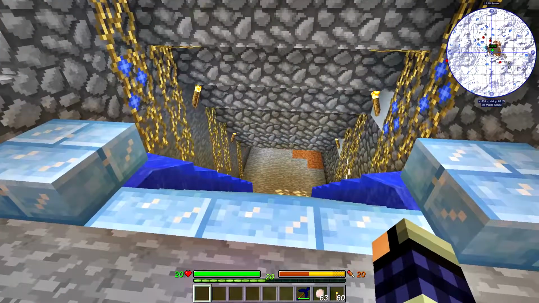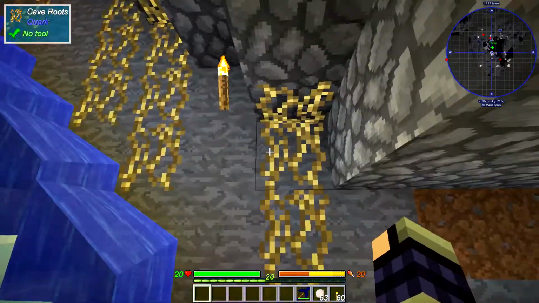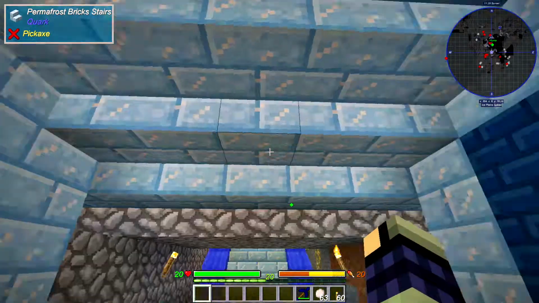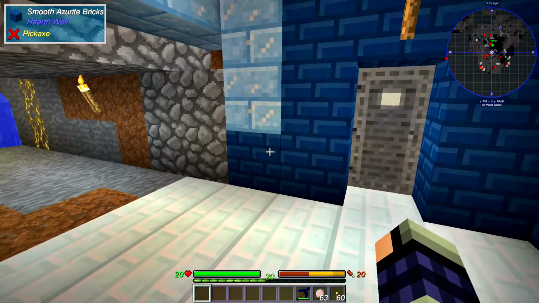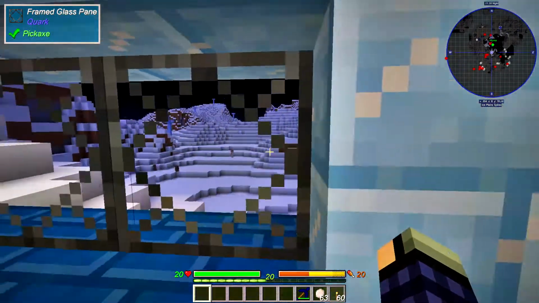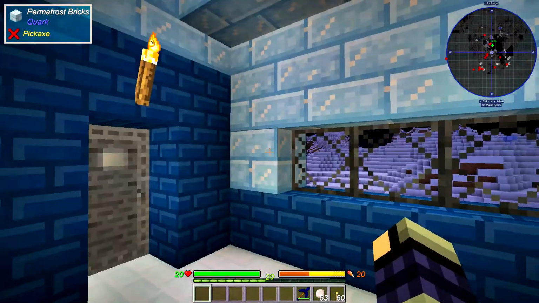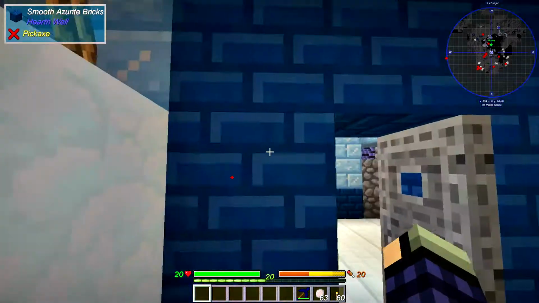So for us to be able to go down, I built this little staircase down here. Yeah, you see what I did here, right? And this is one of those houses. It's not much to look at, really. It's permafrost, brick stairs and slabs and bricks. And then we got these azurite bricks. These glass panes are quite nice. I don't really like the look of them, but you can break them with a pick, and you don't need silk touch. So we have a couple of those in our house. And then I made sure that this was completely closed off, as you can see.